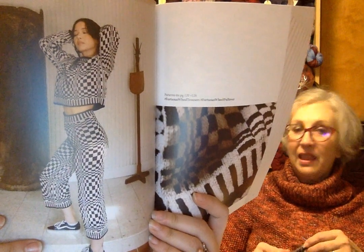I love it. And for me, it would be a skirt and a top. And it would be great. Or you could make it into a dress. Yeah. It's just beautiful. That would be a cool dress.